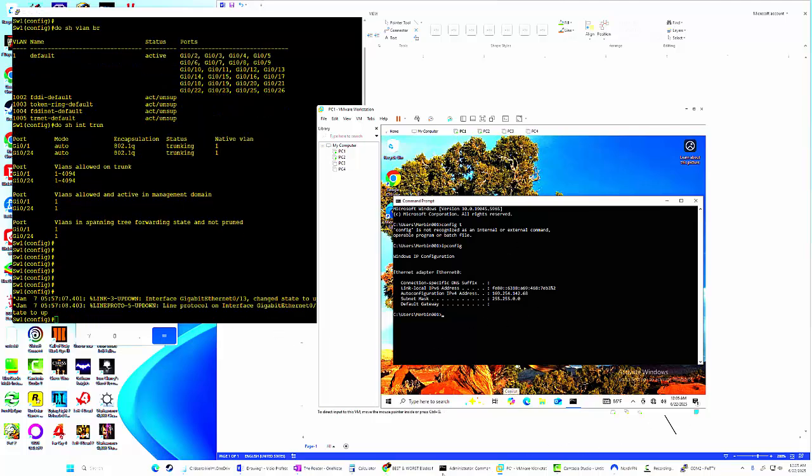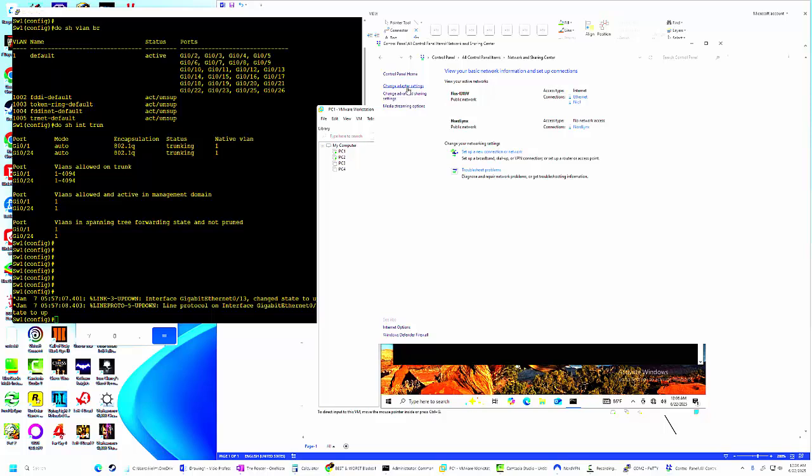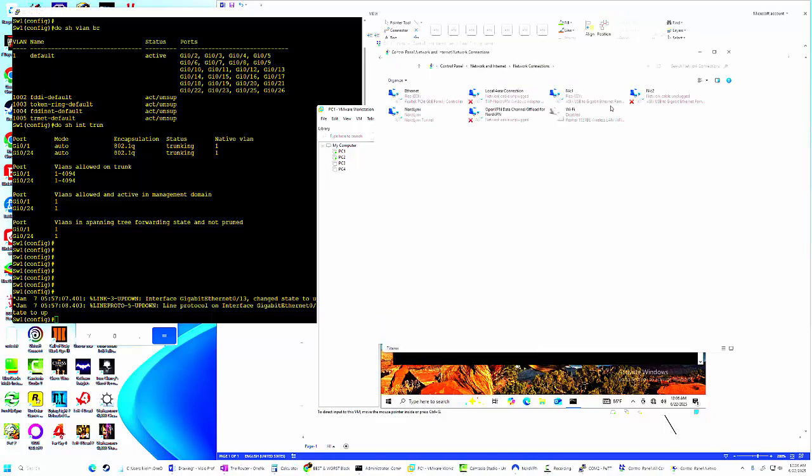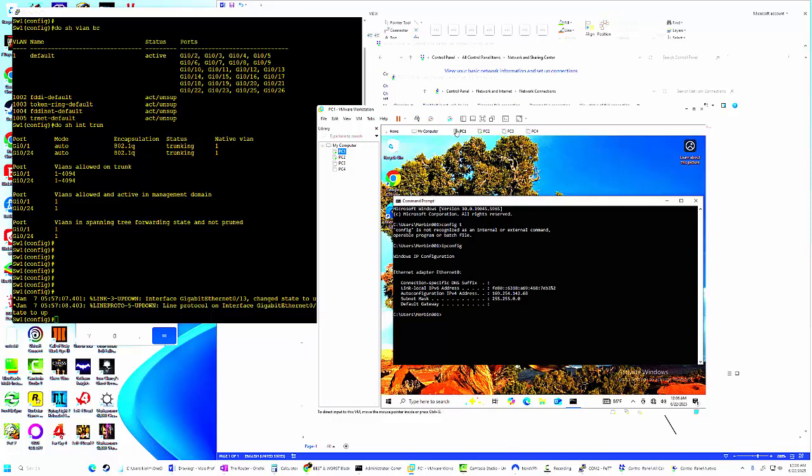Now from that aspect, we can go into our network sharing here, and I did figure out how to rename them, by the way. So NIC 1 and NIC 2 is what we call them. So we got past that, which is good. Unfortunately, I didn't record it, but like I said, this is an inter-VLAN lab, not VMware. Now, as you can see, there's no more X here. So now NIC 1 should be configured for PC 1.